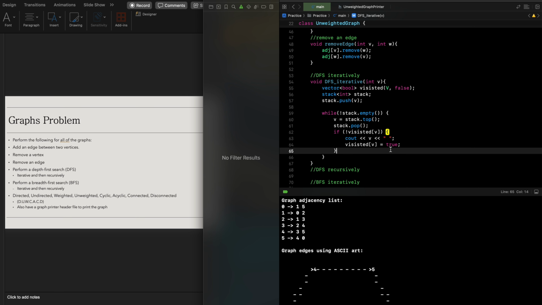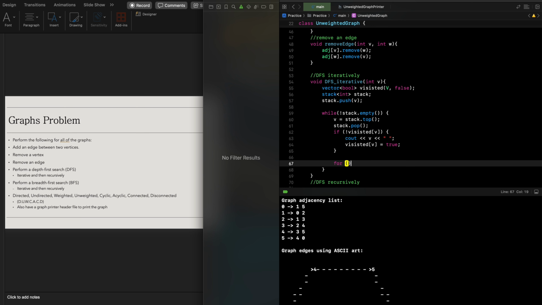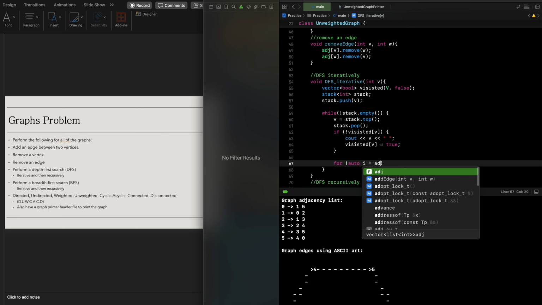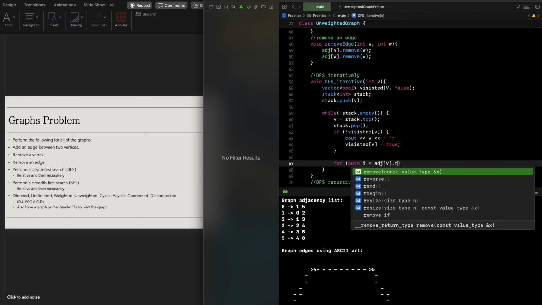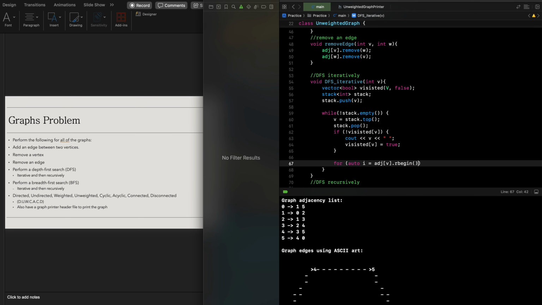And we're going to have an iterated loop of for auto i equal to the adjacency vector at our beginning, because stacks operate last in first out, so we start at the top of the stack.